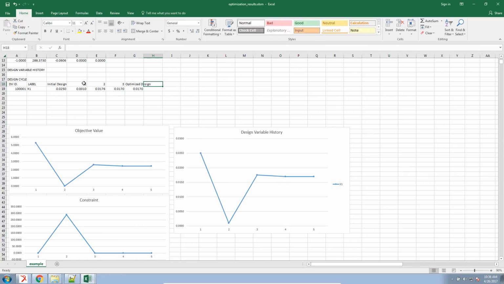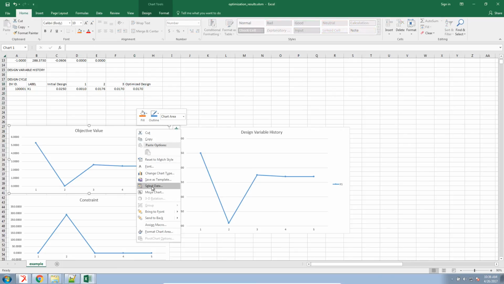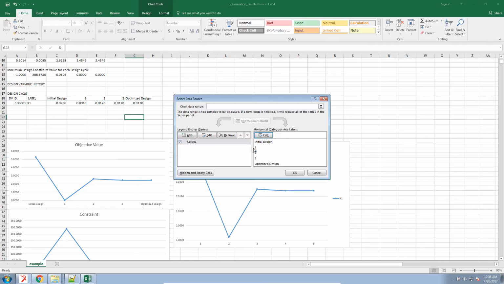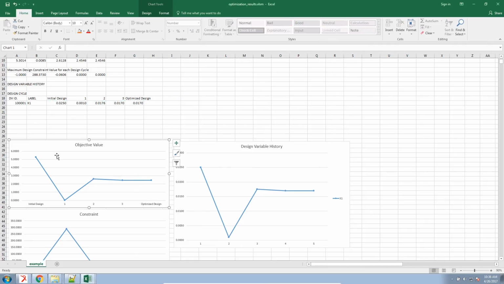So this example went through 1, 2, 3, and 4 design cycles. So let's go ahead and update the plot here with these horizontal data labels. And so here we started with an objective or mass of 5.3 and we ended at a mass of 2.45.